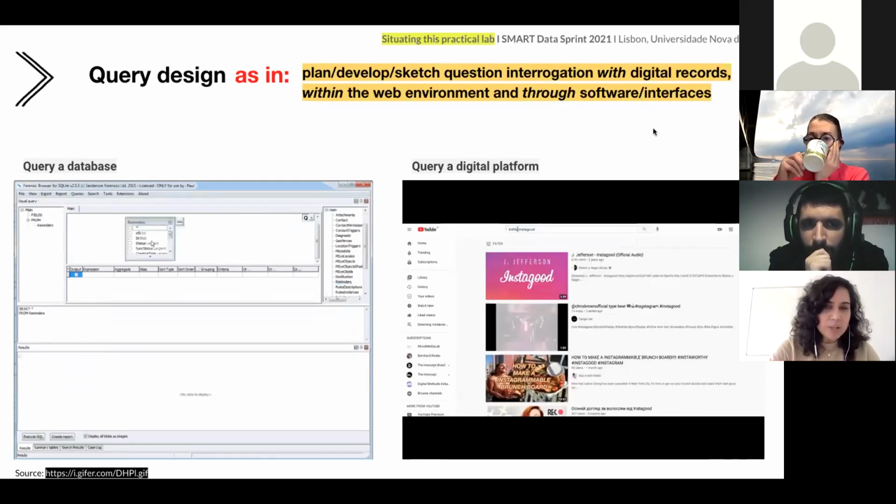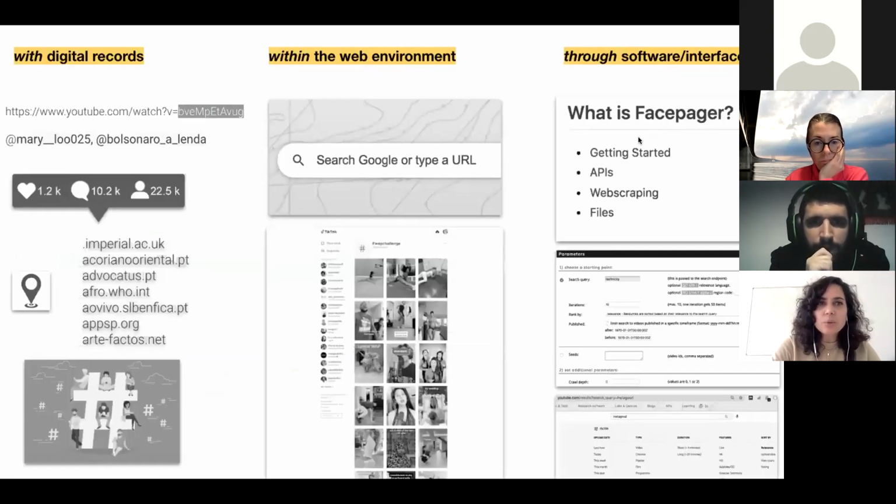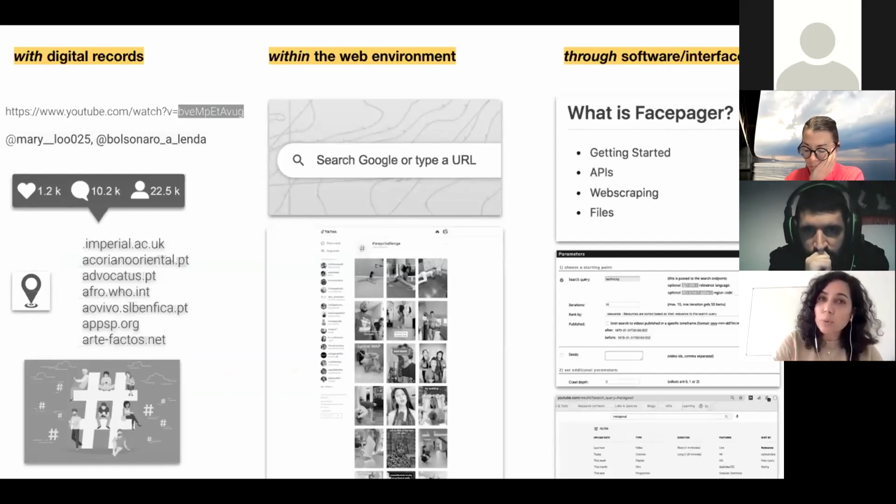Through technical interfaces. When I say digital records, it is everything that we can capture and that is available, as we saw today in the keynote, what is available for research to be repurposed for research within the web environment. It is all this technological environment that digital methods take as a point of departure.